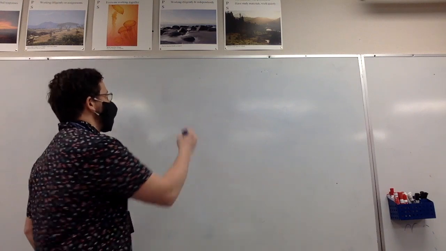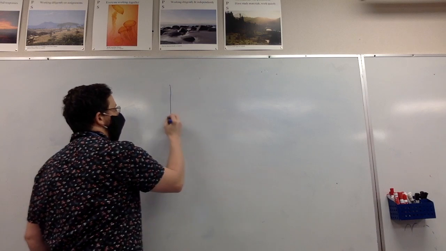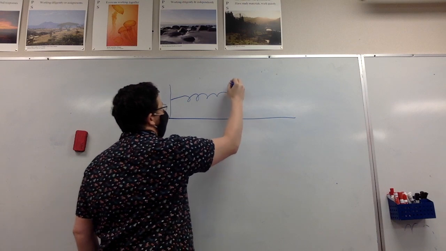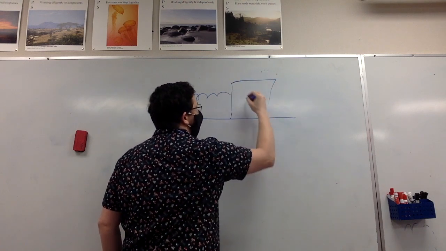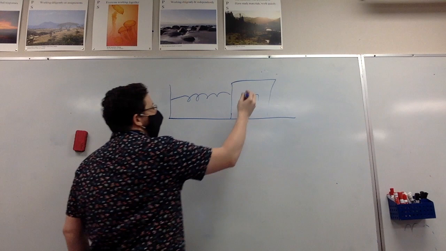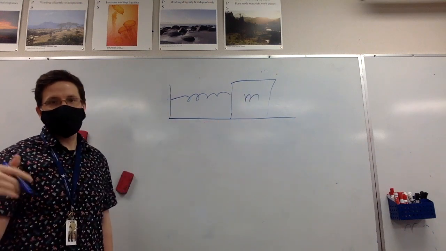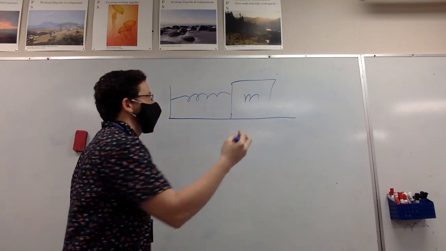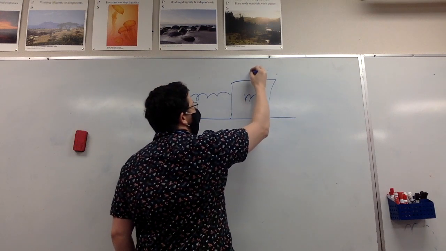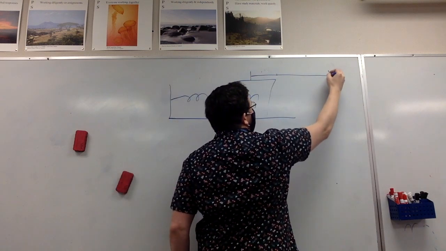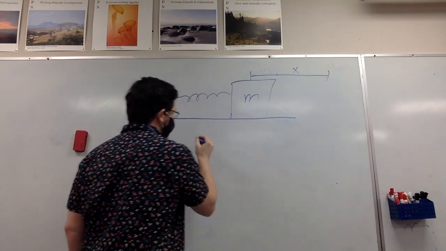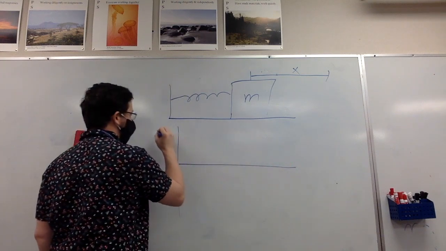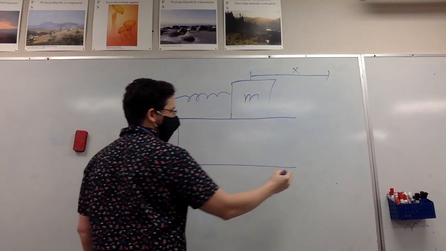So now what I want to imagine is, let's say I have this block on a spring. I know my springs are beautiful. Now, let's say we're going to ignore friction. So no friction, no momentum or energy being lost. We haven't learned about energy, but I still want to talk about this a little bit. Then let's say I pull it some distance away. And I'm trying to make a graph of force versus time.